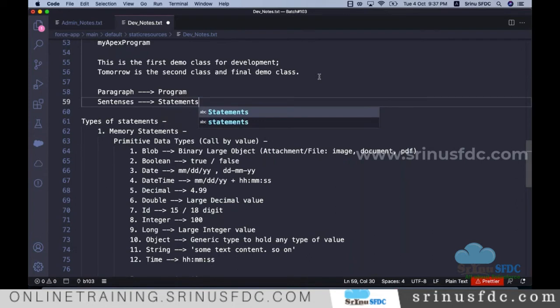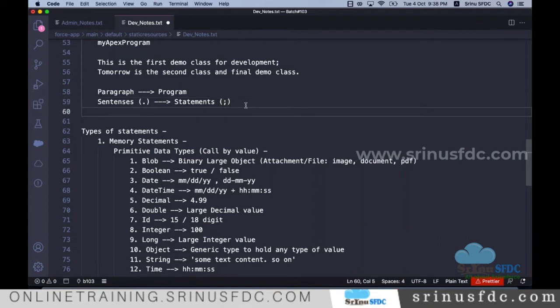Multiple statements we write, and that becomes a program. When you write a sentence, how do we end each sentence? We use a full stop. In a program, to mark the end of each and every statement, we use a semicolon. Like that, some slight differences are there. And also how the sentence is formed with multiple parts.